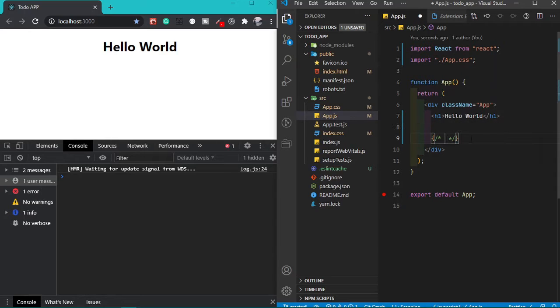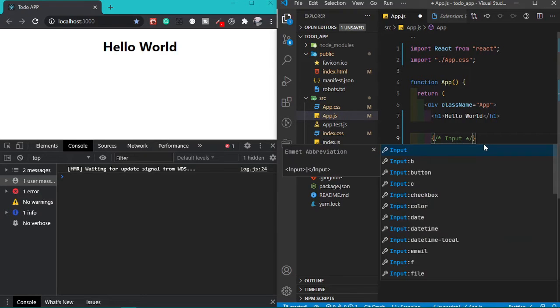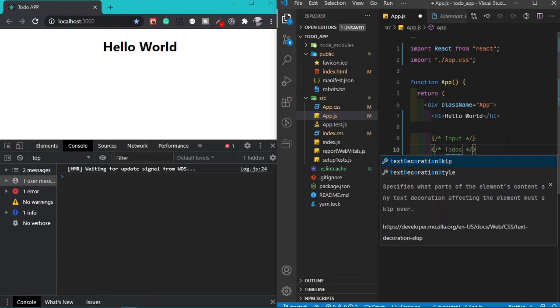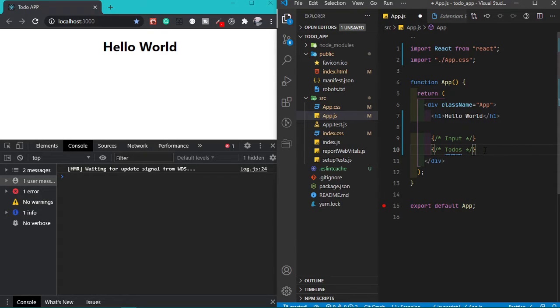So first is the input, from where I will take input. Then it will show me the to-dos. Just copy paste. Okay, I'm just structuring here.